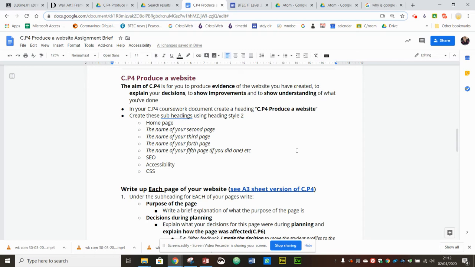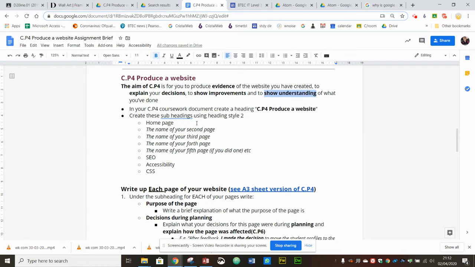So it needs to be really well laid out. Hopefully you've had lots of feedback in your testing, so you can make some improvements. Not only are you producing screenshot evidence, you need to explain yourself. So explain the decisions you made whilst making those pages. You're going to show the improvements that were highlighted during your usability testing, and you need to just basically show understanding. Just imagine that the examiner is questioning you about why you did things, and you need to make sure you explain to show a decent understanding of the web design principles that we've learnt.